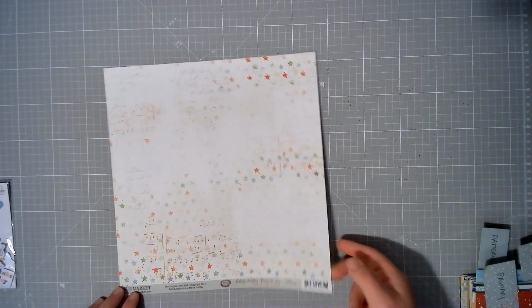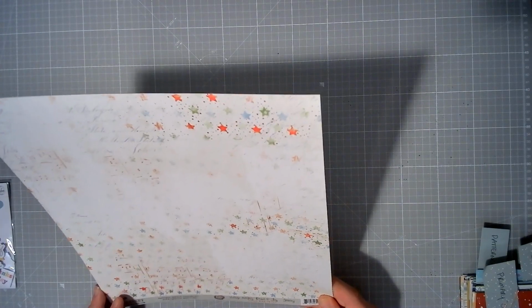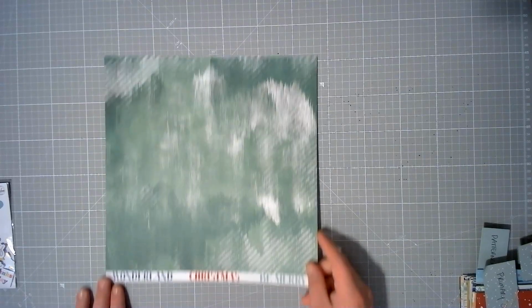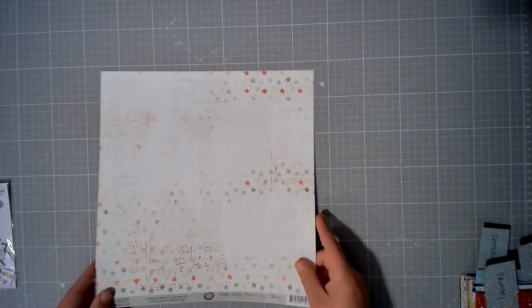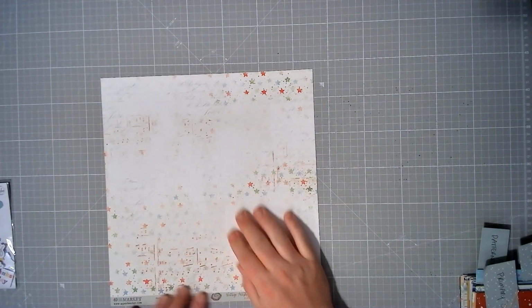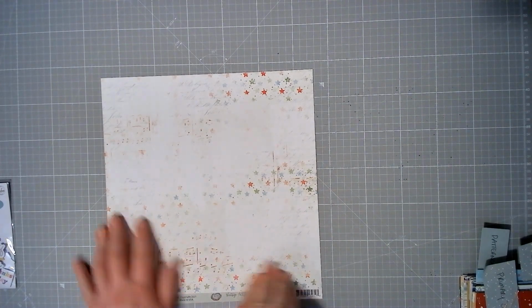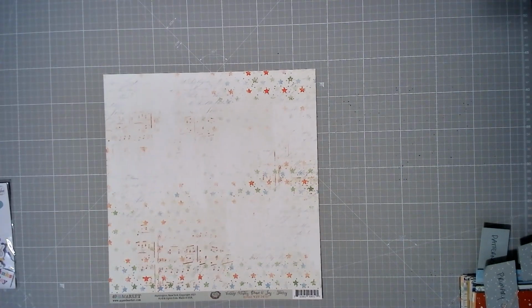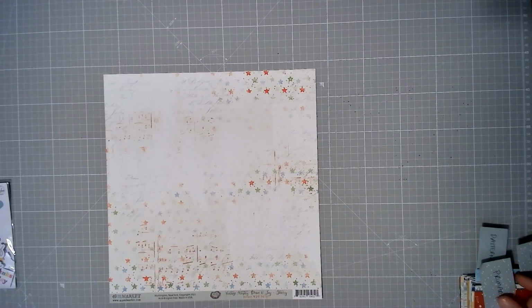Okay, next up we have 49er Market Vintage Artistry Peace and Joy Starry, and this is a Christmas collection, but I just love this paper. We've got all these distressed stars and music and words, and there is absolutely no reason why this has to be a Christmas layout, and it won't be. I will just create whatever I fancy at the time.